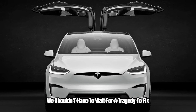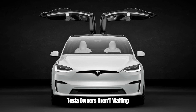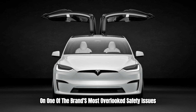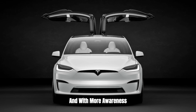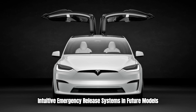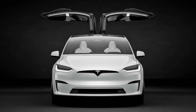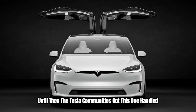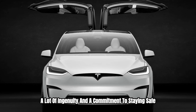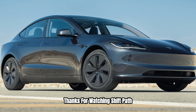We shouldn't have to wait for a tragedy to fix a design flaw. Thankfully, Tesla owners aren't waiting. They're pulling the cord, literally, on one of the brand's most overlooked safety issues. And with more awareness, maybe Tesla will finally start including visible, intuitive emergency release systems in future models. Until then, the Tesla community's got this one handled, with a little rope, a lot of ingenuity, and a commitment to staying safe.